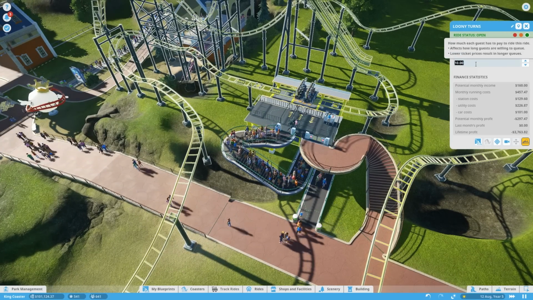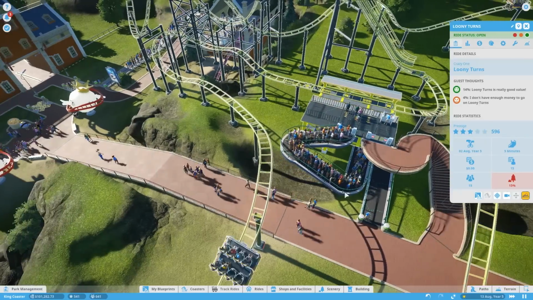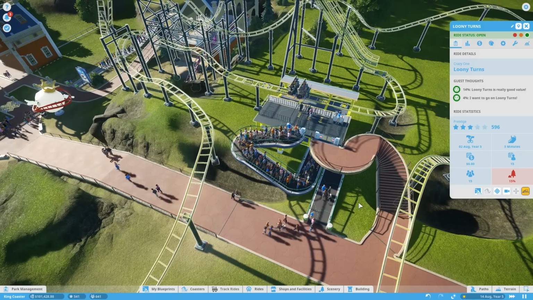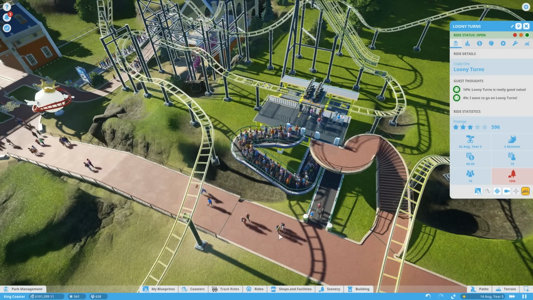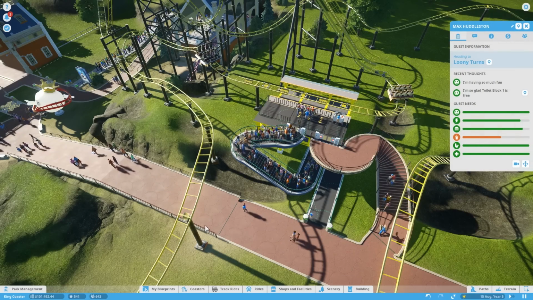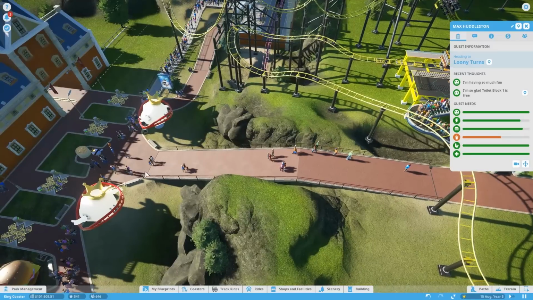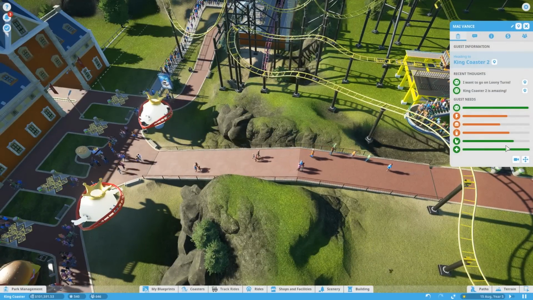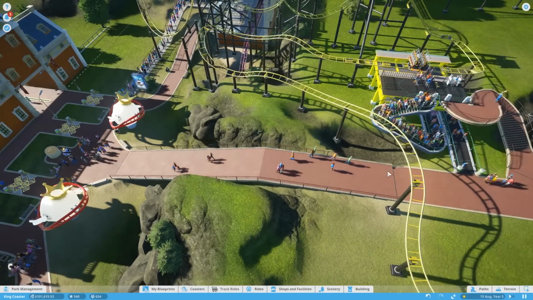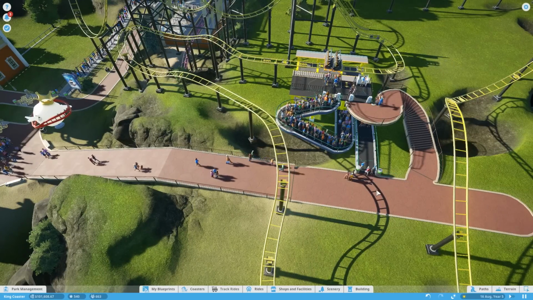So let's knock it up to, I reckon, 15 quid straight away. Even with no scenery, I think people are willing to pay 15 quid. Oh, you're not. What's your problem? Come here. I want to see somebody walk away. Was it that family there? I want to go on Loony Turns, but you've changed your mind. Okay, let's have a look. You're going straight back on it.